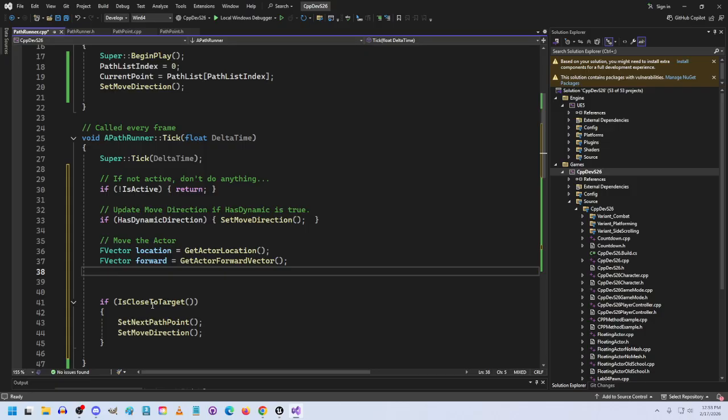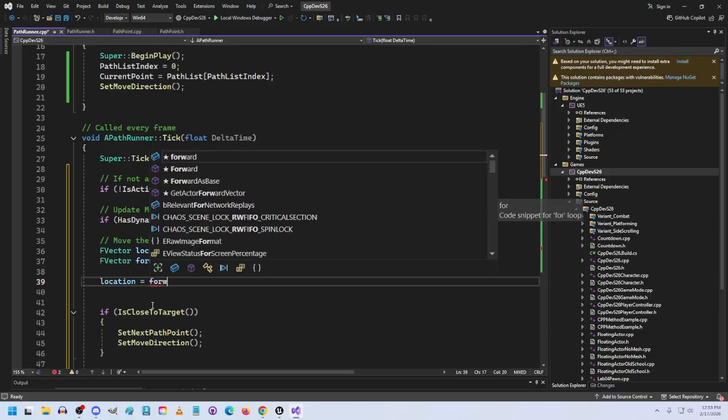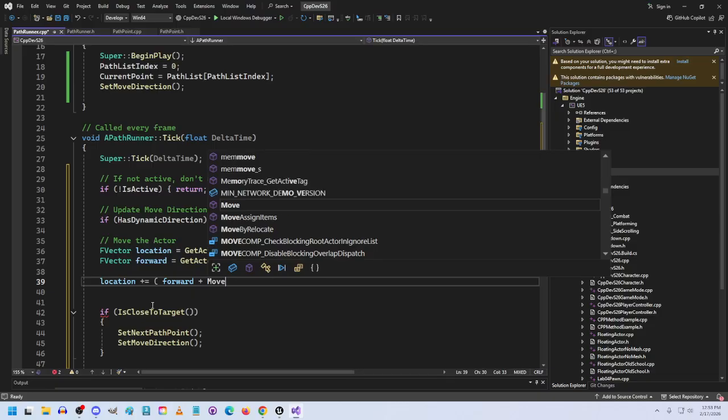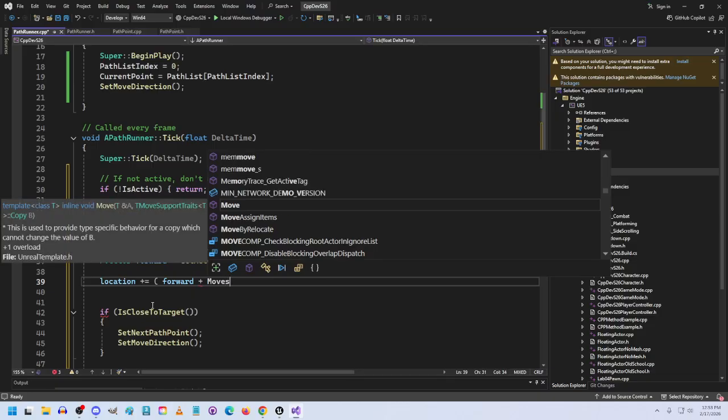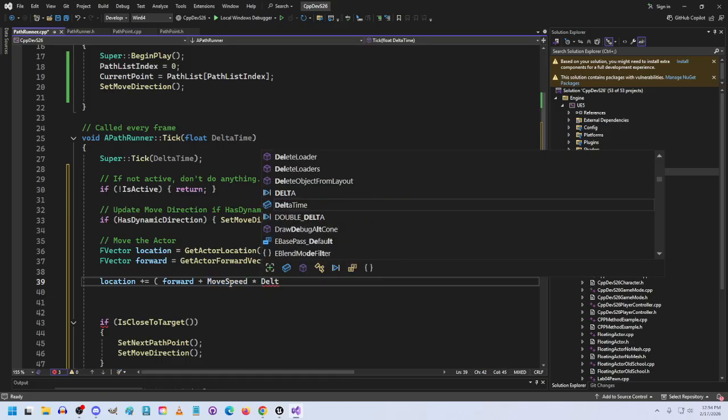And then we can do location is equal to forward. Forward location, we do plus equals. It's going to be our forward vector times our move speed, capital S, and then delta time.